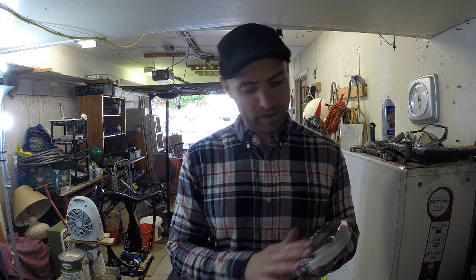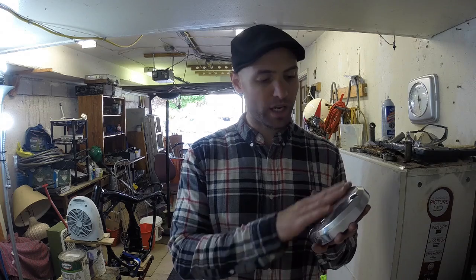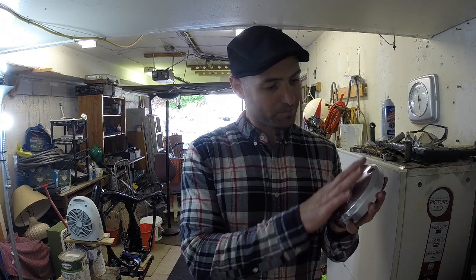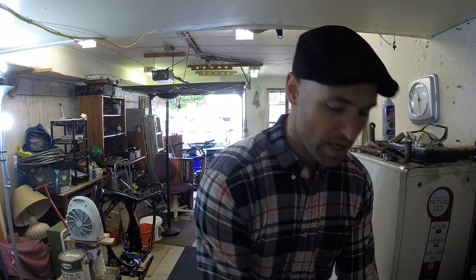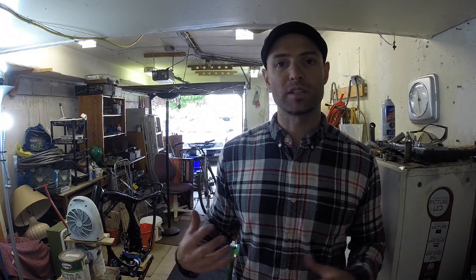That took about a couple hours to do. There's a process. You gotta buff it out, clean it, apply this metal sealant, and then buff it off. So all the parts have this nice shiny finish, and they feel really smooth to the touch. So I feel pretty good about that. I just finished doing that. I'm gonna let that dry for about 24 hours, and then we'll move on to the steering bearings now.